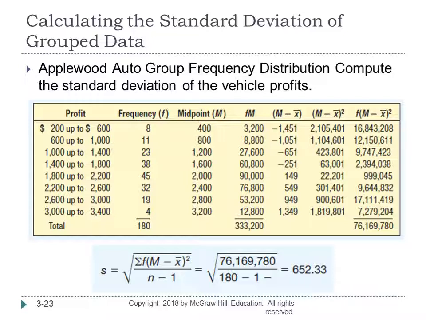These are the steps that you have to do. Of course, we did both. We calculated the mean for the group data, and we also calculated the standard deviation. If you need the variance, and you already calculated the standard deviation, then square that quantity. That will give you the variance. And one option that you have is to calculate the variance first and then take the positive square root. The result will give you the standard deviation.